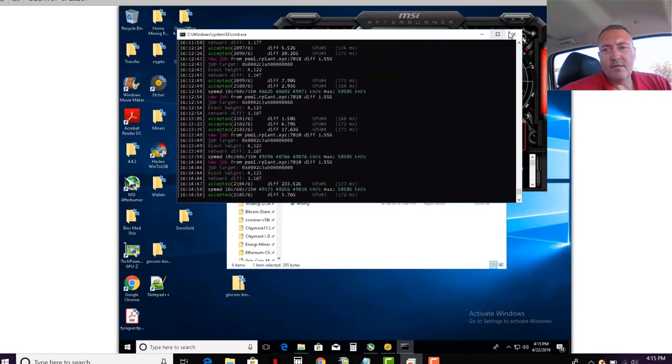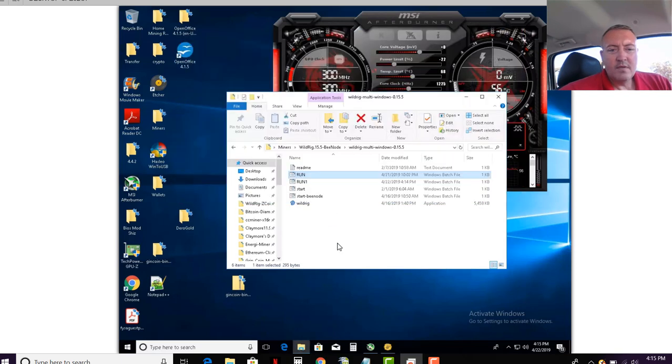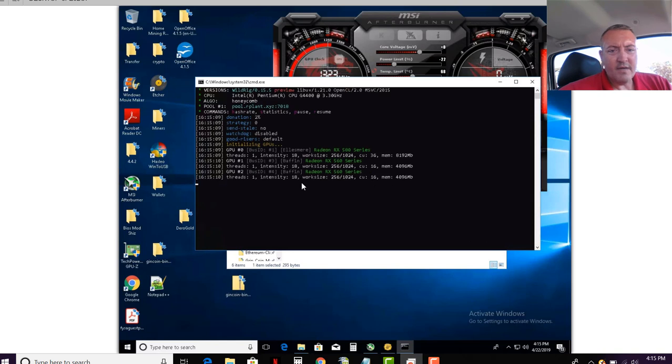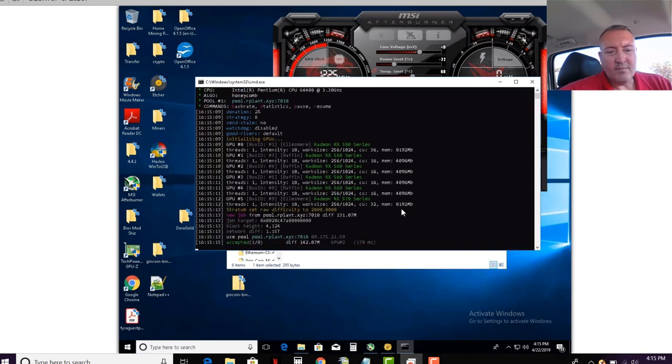So let me go over to the miner. Click Close. I'll shut down real quick. Now I'll just double click on Run1, the one I just created. The miner pulls it up. It'll identify what AMD cards you got, connect to pool, and it'll start mining. There we go. We've already got a share right there.